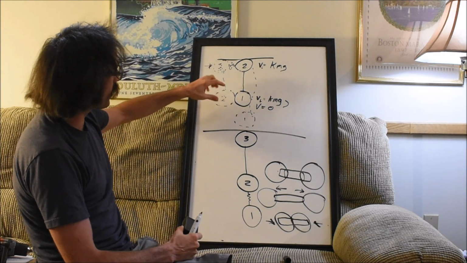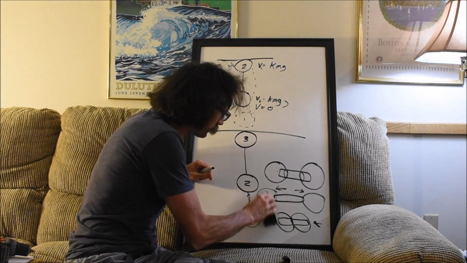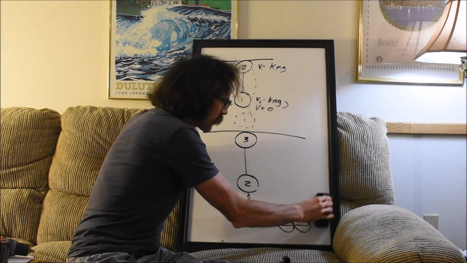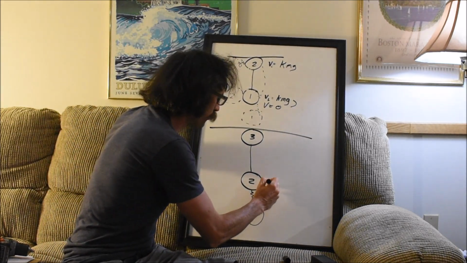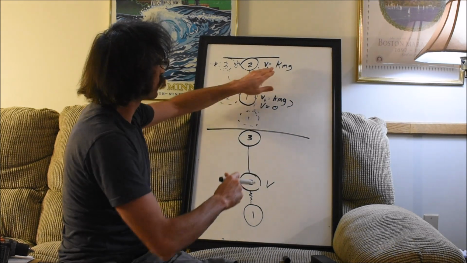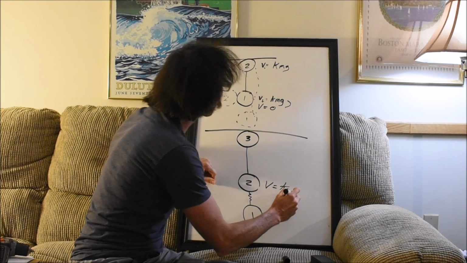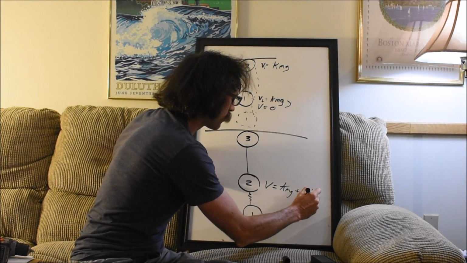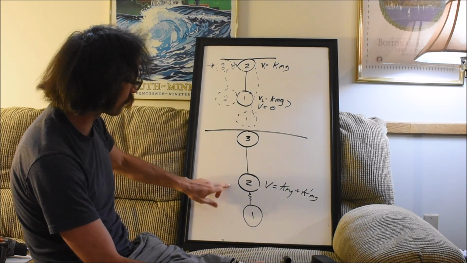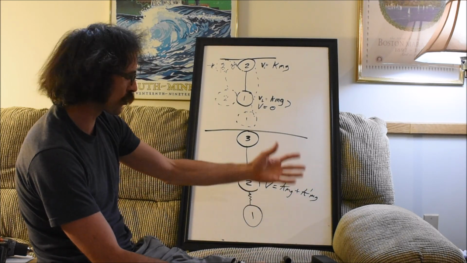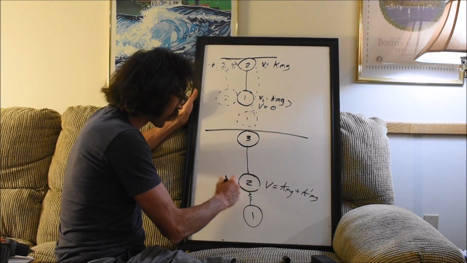Okay, but I just proved that number 2 is going to hit number 3 before 2 collides with 1. Because, well, let's just do it, because this is the magic. So what was the velocity of 2? Well, it was kmg. So this right here now is kmg plus another, k prime mg. You know what I mean? It's almost twice the velocity. I think it's just twice the velocity. Hard to say.